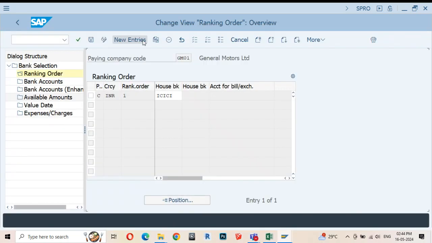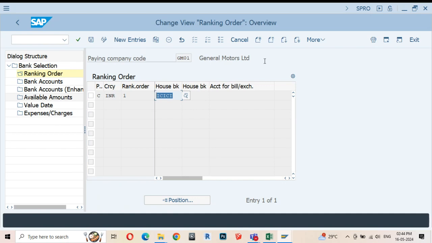The system checks for the amount available within the ICICI bank, and if the payment can be made through the ICICI bank, it makes it. Else, once the funds get exhausted in ICICI, it moves to the next bank. It moves to the bank with the rank order 2 and starts releasing the payments from that.